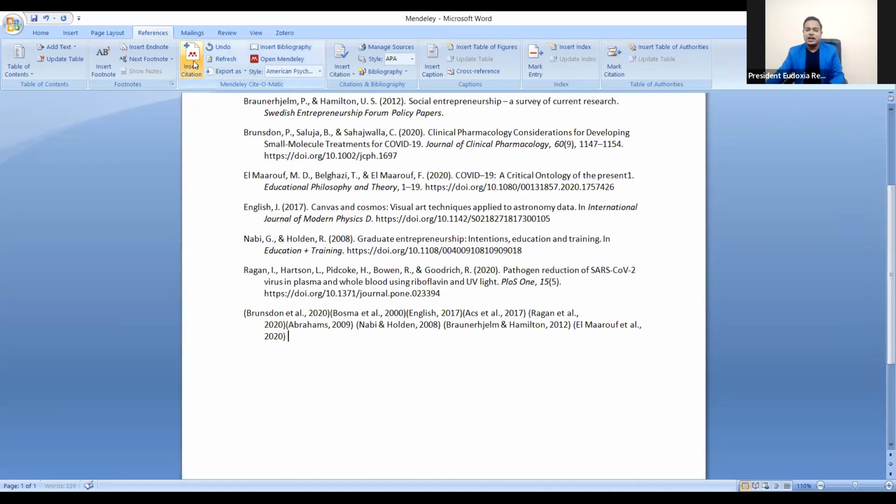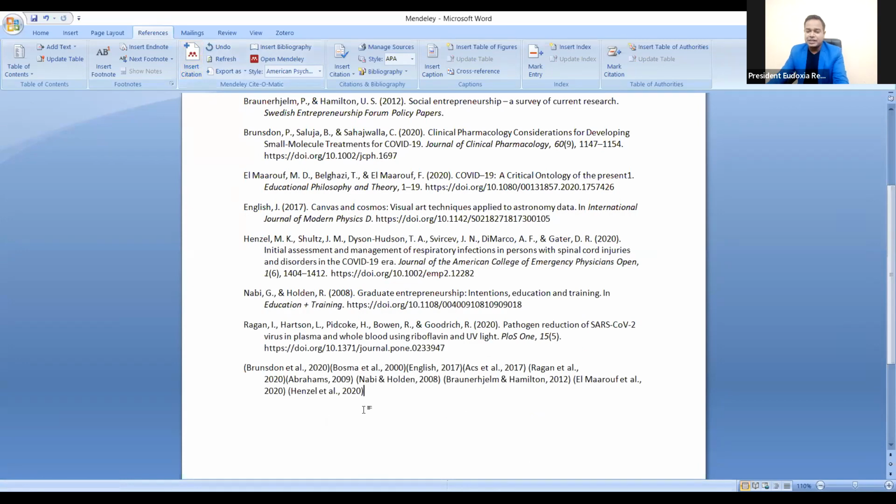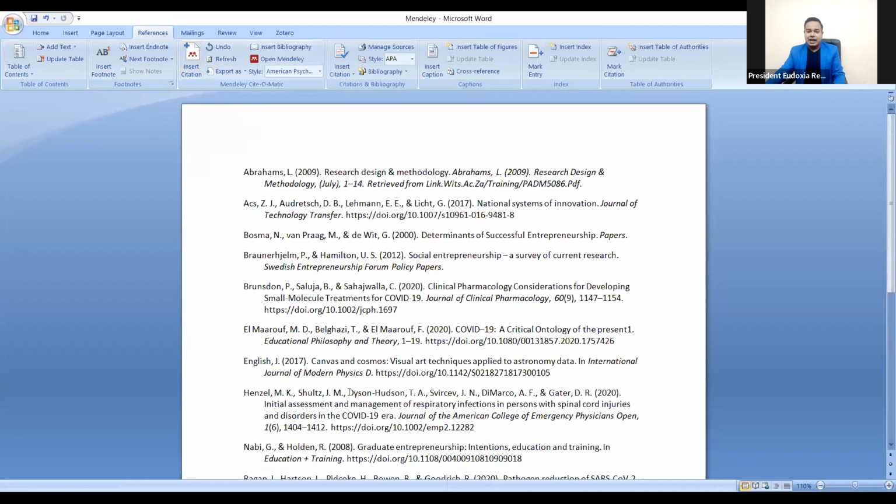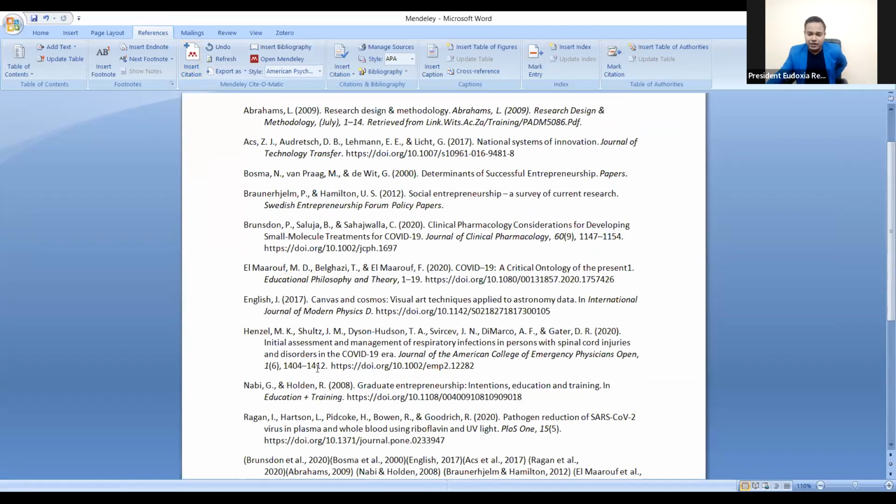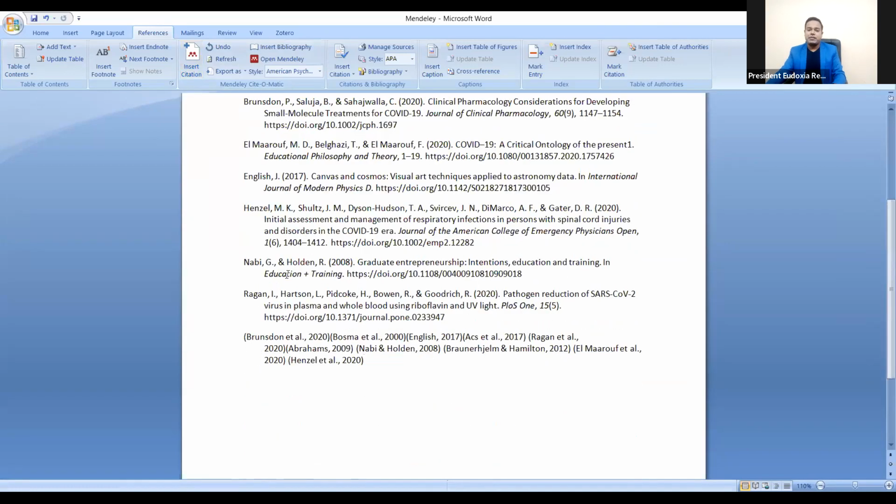I will go for Insert Citation. Now I would like to add one more paper. Okay, I'm adding the M. Christie Hangel paper. All right, here you see that magic is going on. Formatting citation. Now it is added. And you see here that the paper, whatever I am sharing, is now in this place. Already added. It's truly magic.